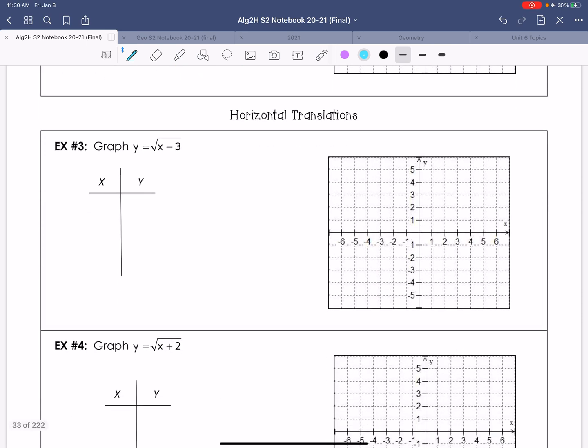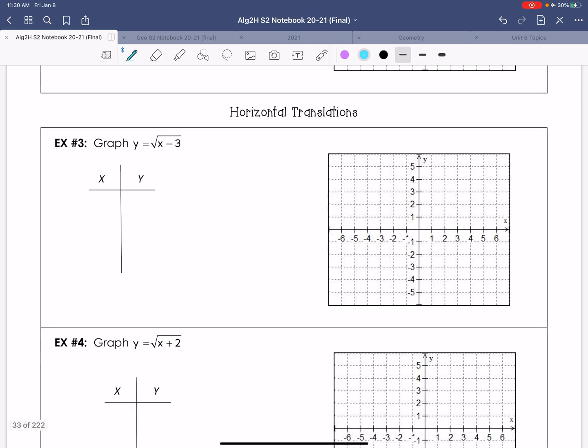All right, so let's look at our next guy. The minus 3 is on the inside of the function. It's inside the radical. Anything on the inside is horizontal, and anything on the inside is opposite of what you think. So this is a horizontal shift, and this is going to go right 3, opposite of what we think, right? I see minus 3, I think left, but it's actually right. So we're going to go right 3. So again, we're going to take our parent function. So there's my parent. And we're going to just take all those points right 3.